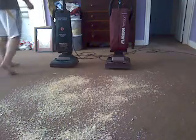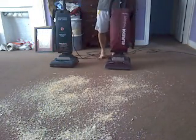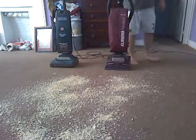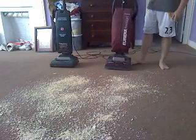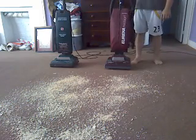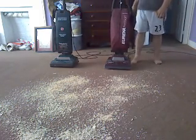Alright, these are the two machines that I'm comparing. I actually just got this one over here, the Eureka. It's a Eureka Precision, also known as Eureka Bravo or Eureka Bravo 2. This one here was made in the 90s. I think it would be about mid-90s, early 90s.